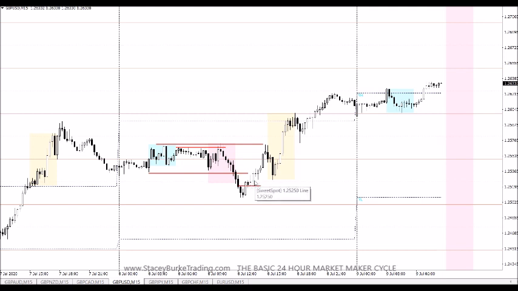A pin hammer for the move back up towards the high of the day in our gap time before the market goes down. 1, 2, 3 inside bar. And this 2-bar combination together, the doji, bull doji, and the bull candle, is a bullpen hammer engulfment on the stop hunt back against the move from the low for the continuation.